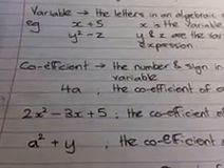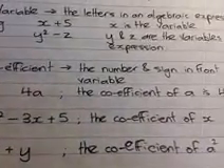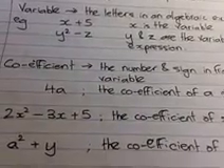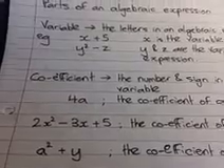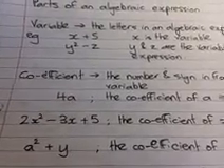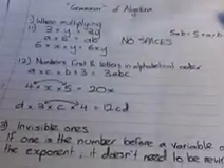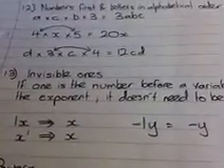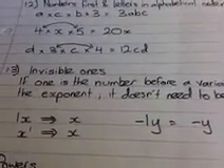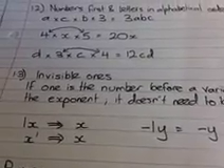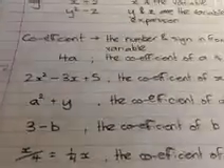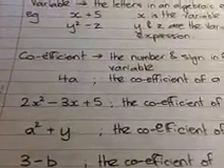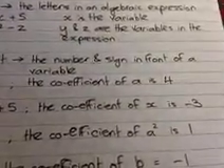A squared plus y. The coefficient of a squared. At first, you may think there's nothing in front of it. So is the coefficient nothing? Well, no. If you remember from one of our previous lessons, you would know that there are invisible ones. If a 1 is in front of a variable, it doesn't have to be shown. So therefore, if you see nothing there, the coefficient is 1.